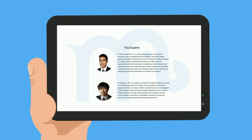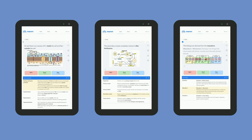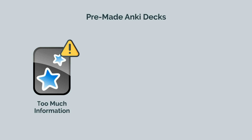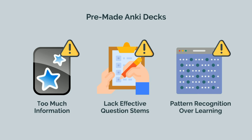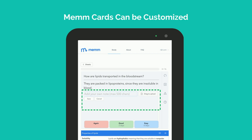MEM was created by two 99.9th percentile MCAT scorers, including yours truly, who have extensive experience tutoring pre-meds to stellar scores. We figured out what worked best and applied those principles here. Sheets and cards are designed from scratch, with MCAT score optimization as the singular goal, and follow flashcard best practices. While some pre-made Anki decks place too much information on each card, don't use effective question stems, or reinforce pattern recognition over learning, each piece of MEM content was carefully crafted to maximize effective MCAT learning. Cards can still be customized — users are able to leave notes on each card and even upload their own images for mnemonics and memes.